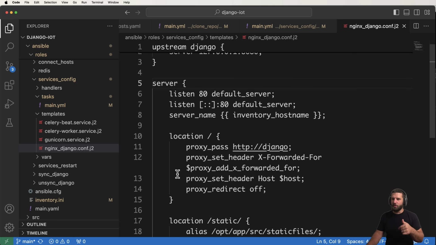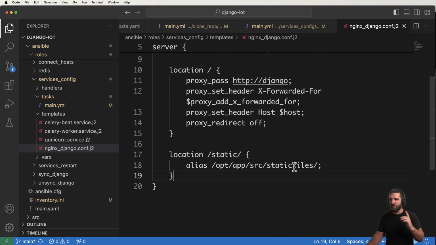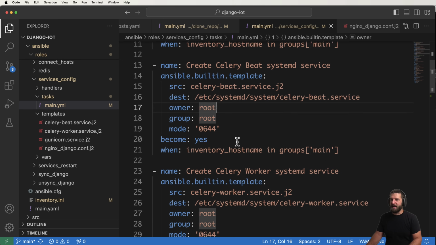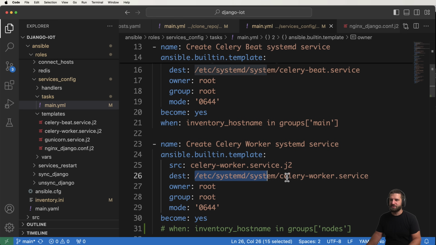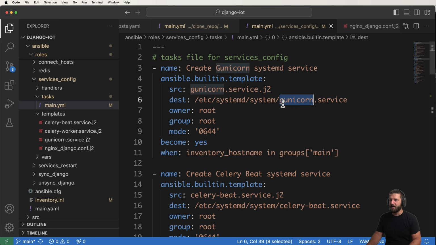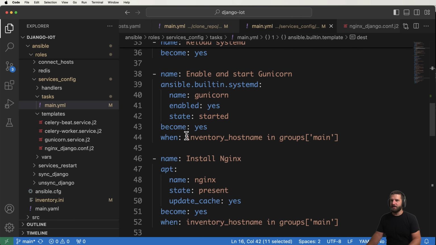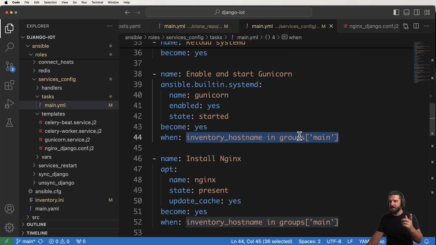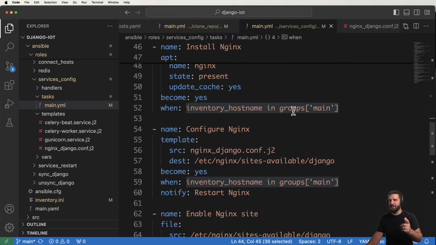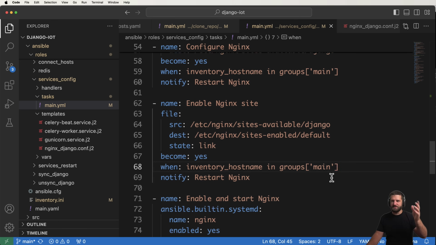So next up, we've got the location. This, of course, is doing that proxy stuff. It's forwarding the request. And then we also have the static files. This part is actually key and something I did change off the video for our Django project so they can actually load our static files itself. We'll come back to that as well. So that actually handles all of these templates. Each template goes to systemd directly as its own service name, basically. And so if we scroll through all of them, we've got the gUnicorn service, the Celery Beat service, and so on. And then finally, the Nginx service. gUnicorn will only start on the actual inventory group. Nginx will only install on the actual inventory main group, and so on. Right? And so that starts, and then we set that Django project as our default, and that will run as well.